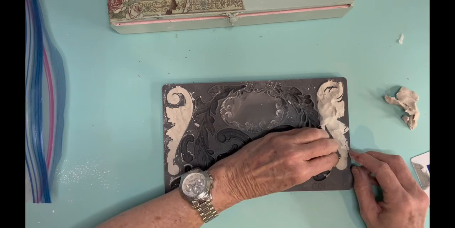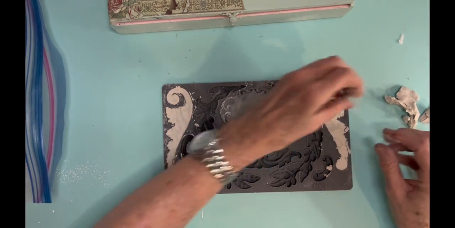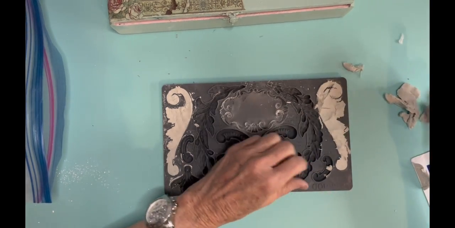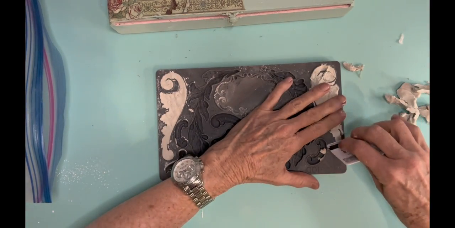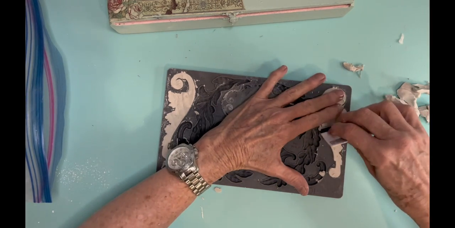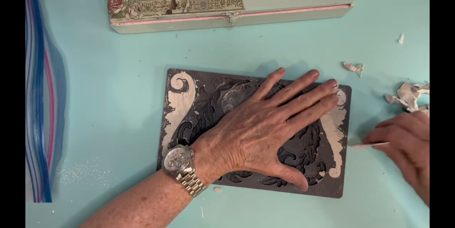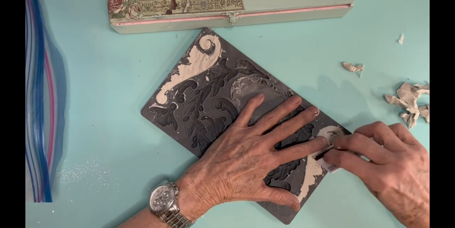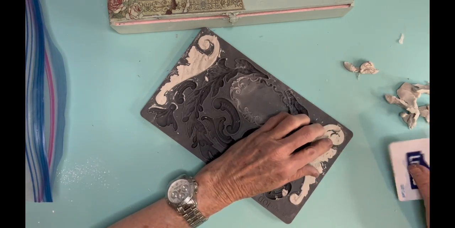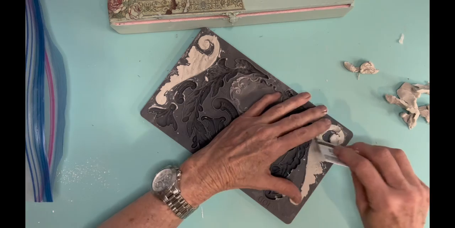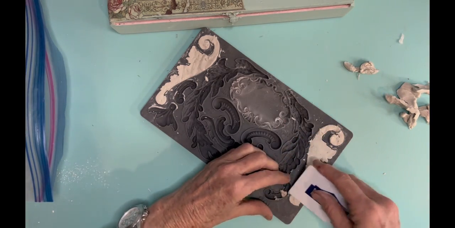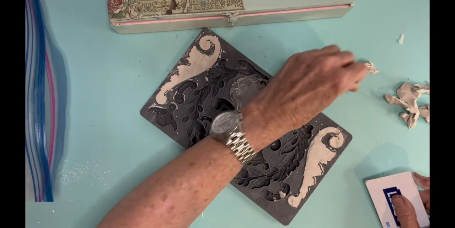The IOD molds have that little micro rim on the side. Some people prefer that because it's easier to keep the clay from pulling out on the outer edges. But I use molds so much that I've adapted to it really well. It's just a matter of using your patience and taking your time and pushing it down. Even though I've pushed it all in, I like to use a gift card or a credit card to make it real flat on the back. I just think it molds better when I know that it's flat.